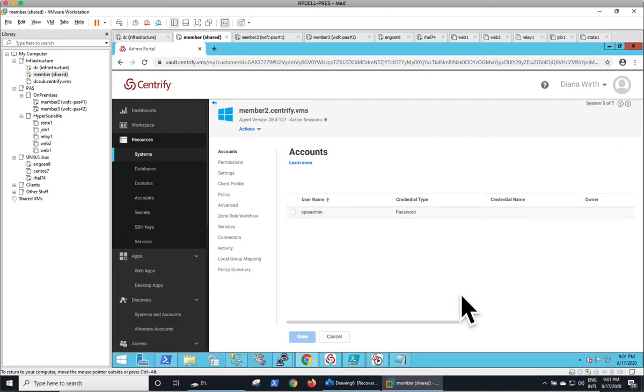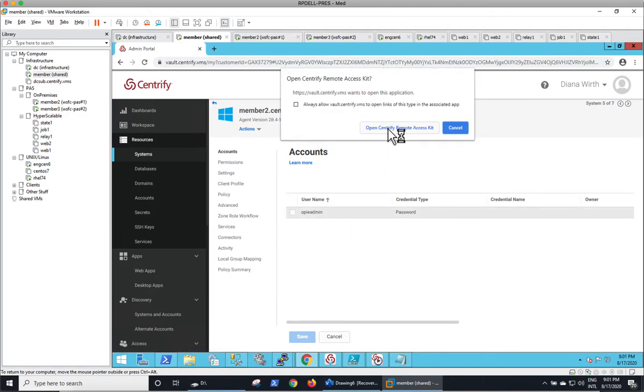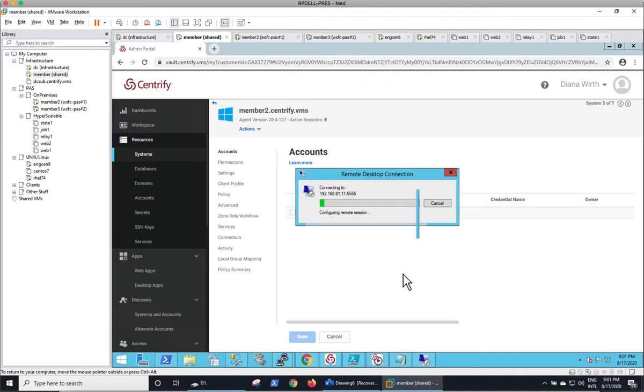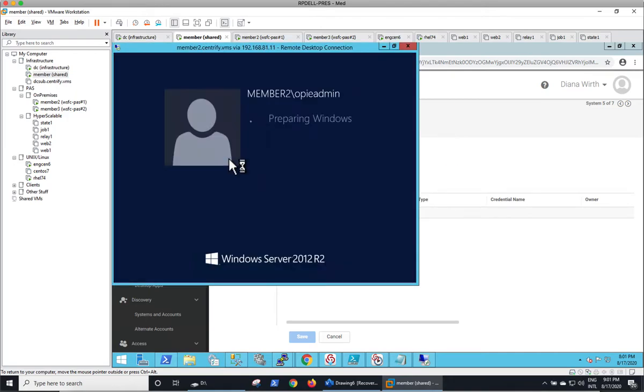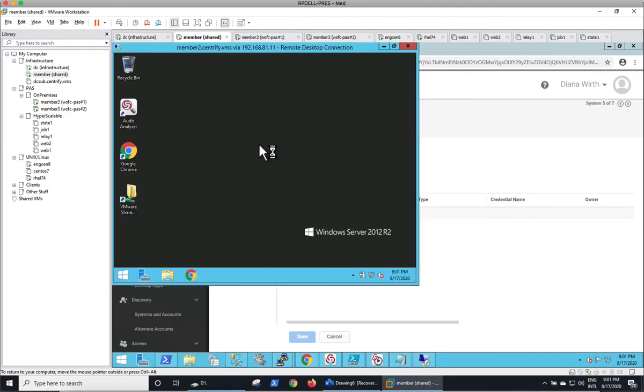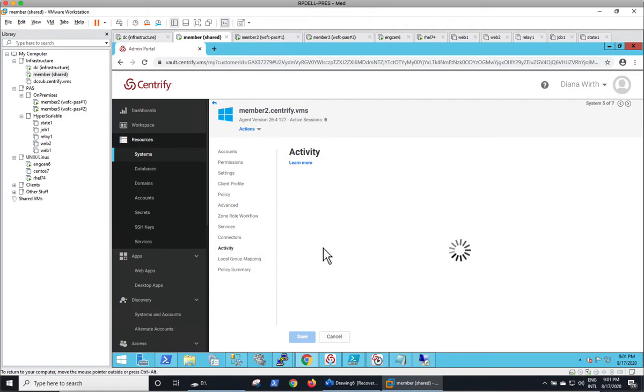So the difference with Centrify, you don't have to wait for anything like, have a process running or a job. If you want to use the account, we'll figure it out right away. So let's just use it. So I'm going to try to log in. So right there. So the account was reconciled, but the way you know that it was reconciled, you have to look at the activity log.